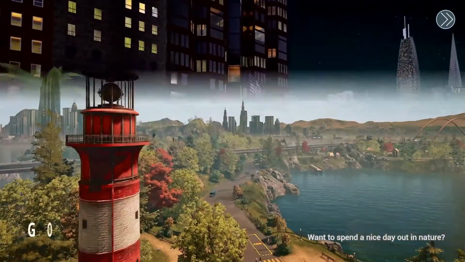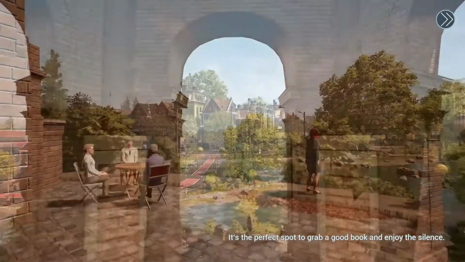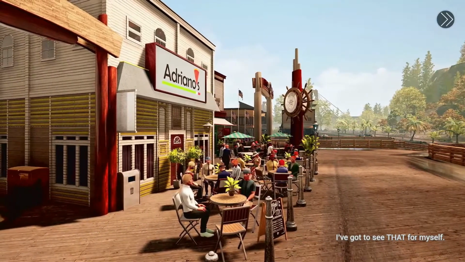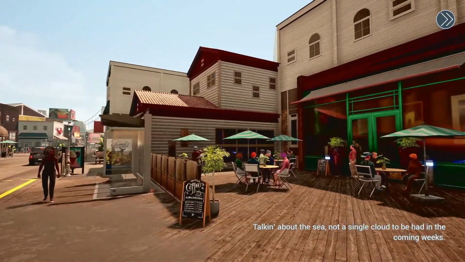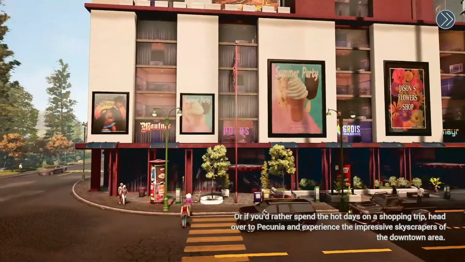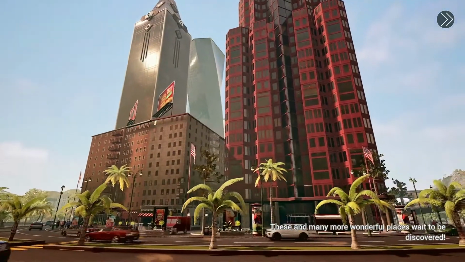Just head over to Gold Island. Park. It's the perfect spot to grab a good book and enjoy the silence. For a family day trip, head over to Arnold Park. There are sea lions living in the waterfront. Also, if you're into seafood, you won't be disappointed. Talking about the sea, don't forget to check out the amazing beach of Seaview. Or if you'd rather spend the hot days on a shopping trip, head over to Pecunia and experience more wonderful places waiting to be discovered.